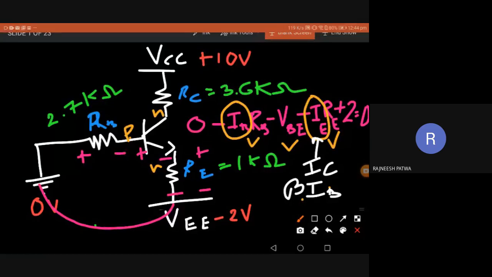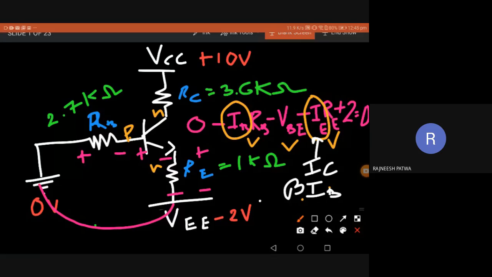Then you may ask, what is the beta then? Yeah, I should give beta also. Yes, I should have given beta also. So when I give you beta, you can easily calculate the IB from this equation, right? From this equation, the unknowns are IB and beta.